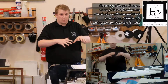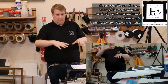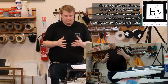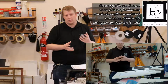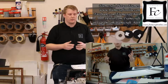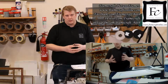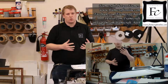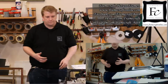The mount's primary job in life has a function. It lifts the glass away from the image. Obviously it gives it a nice border and helps draw in the eye. That's the enhancement side of it, really. There are a number of different ways of raising the glass away. You can use fillets or spacers and things like that as well. But obviously we want to protect it. If you're going to come to a quality bespoke framer like us, we're going to want to make sure that it's really nice and pristine for many, many years to come.